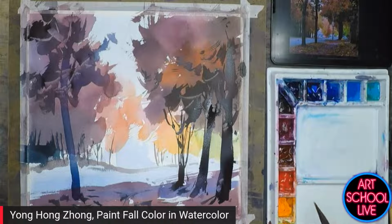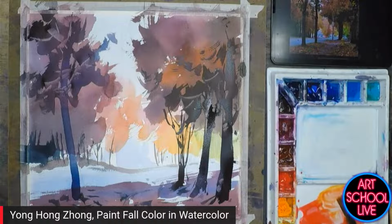I want to point out to everybody while you're getting your color ready that when you put those darks against the light color, it's going to make it stand out a lot more. So that's very effective. Yep.